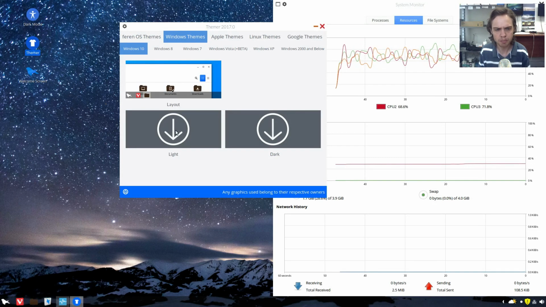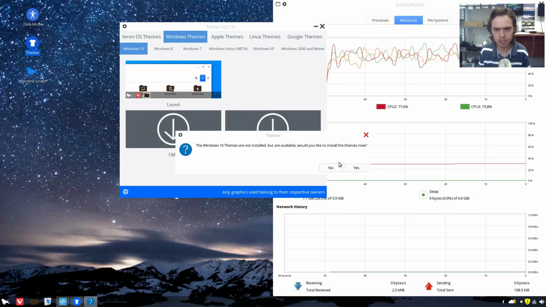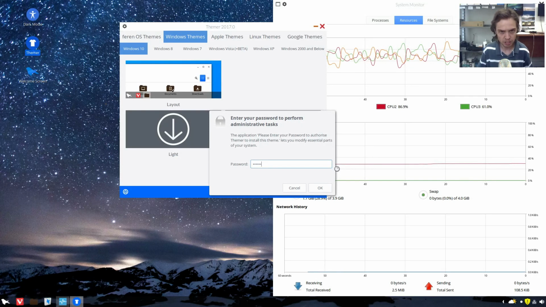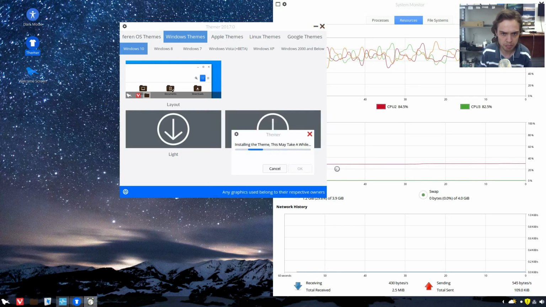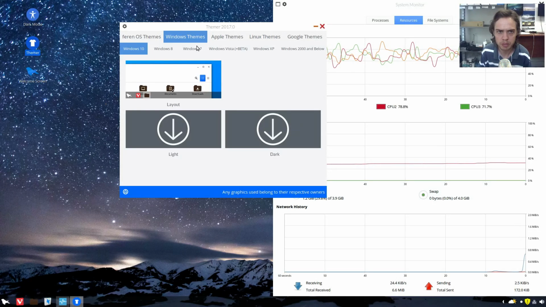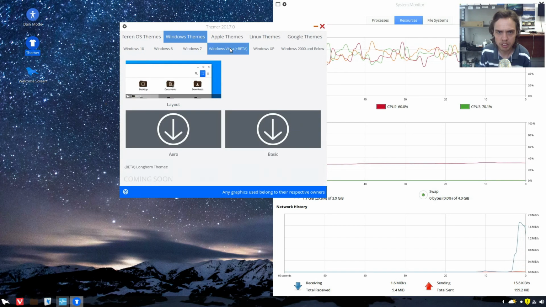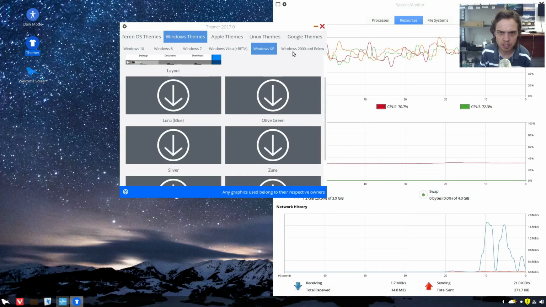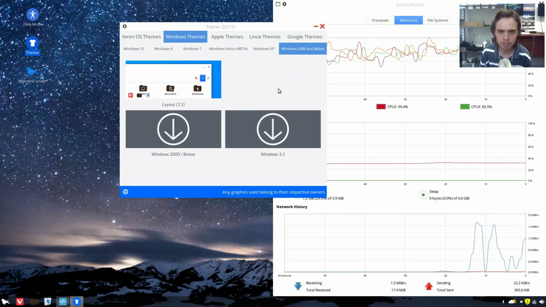They got a Windows 10 theme, but you have to install it, and this takes some time, because nothing seems to happen after this, and it irritates me a bit, because I want to move on and show you next things, but this takes some time. But when you install one, it installs both of them. It is the same with Windows 7, Vista. I don't know why you want Vista, but they got Vista, they got XP themes, and they got Windows 3.1 theme.